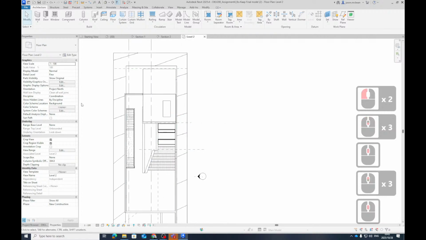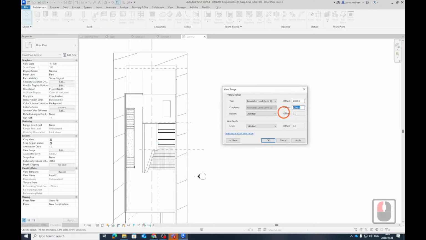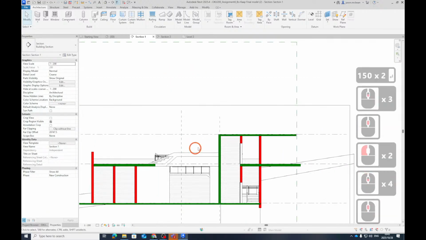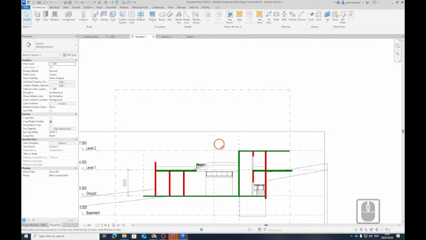Now, we're in level 2. This is your roof level. Edit. Now, there's always a cut plane, so I'm going to increase this to 1500. Now, in section, that just means that on this level 2 up, it cuts at 1500 above. So it cuts the floor plan from there down. So if we go and create a roof, you're not going to see a roof. So on level 2, let's go back to level 2.